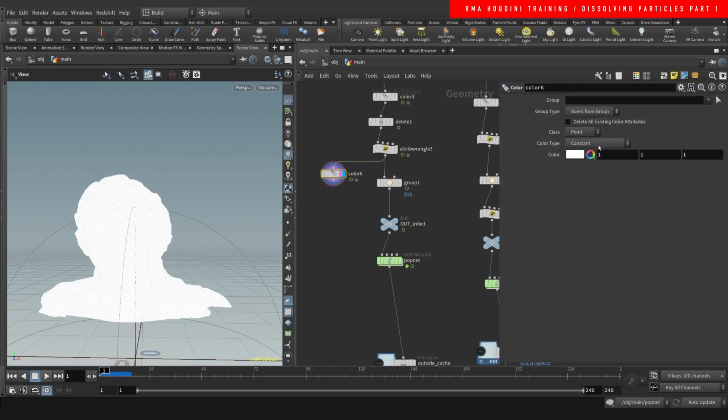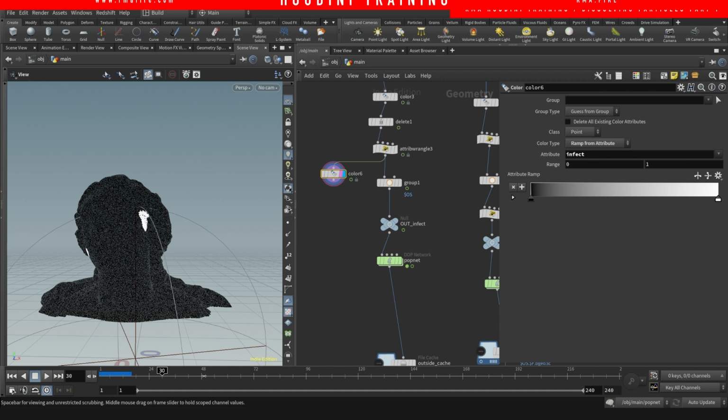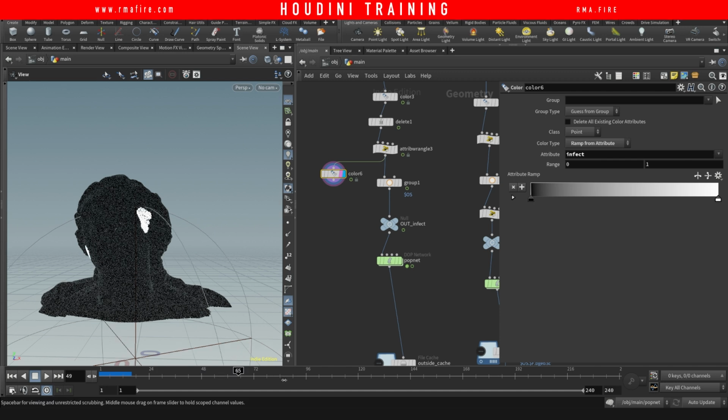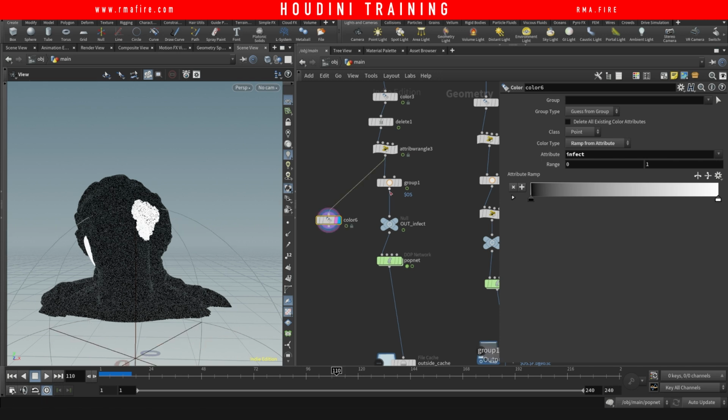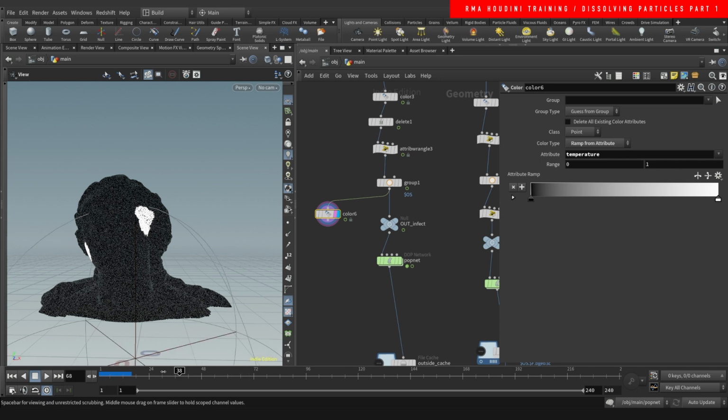We're gonna visualize that using the attribute, and we're gonna say infect, and you see that it will color the attribute, and then that way you know how much of it you're actually affecting. And then here you can do the same thing for the temperature. And I'll show you. The temperature is essentially the same thing as the infect.